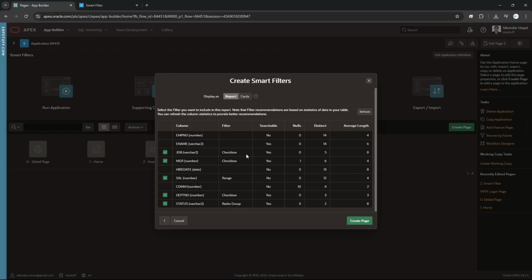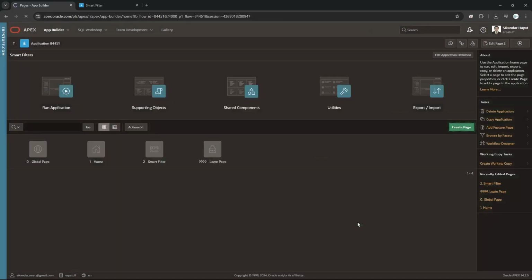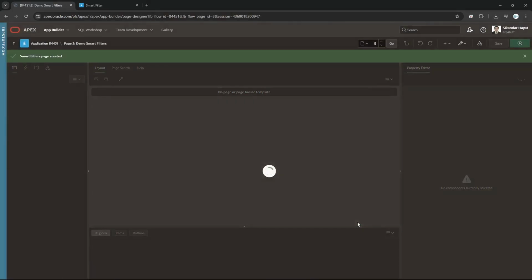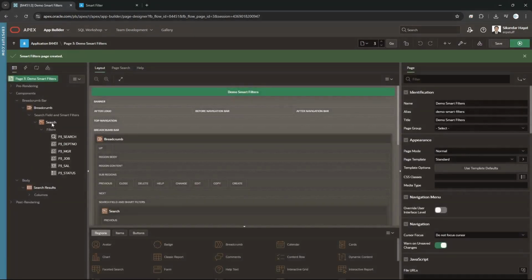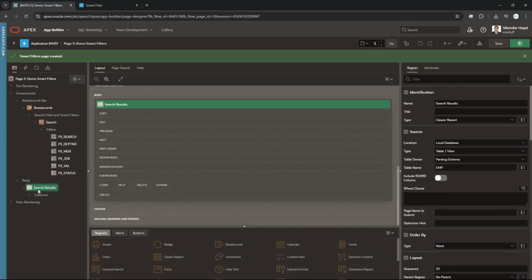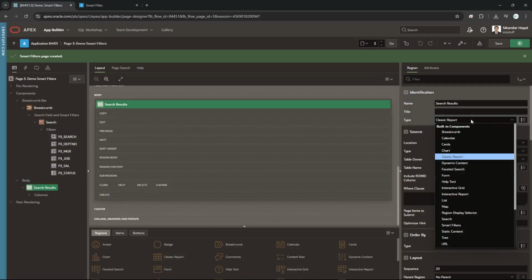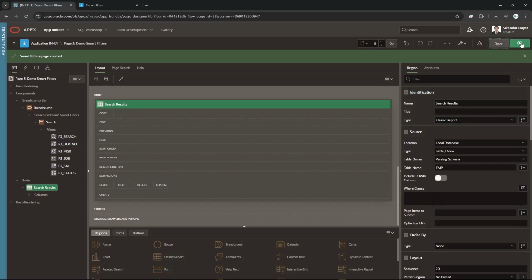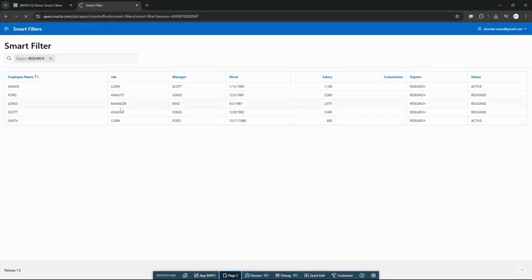Here it is checkboxes, range, checkbox. Okay, state. Let us move inside. That's it. Just imagine. So it has created one region, and this is our report, classic report and card. So I will try to change these settings as well, and we will see how things will behave, right?